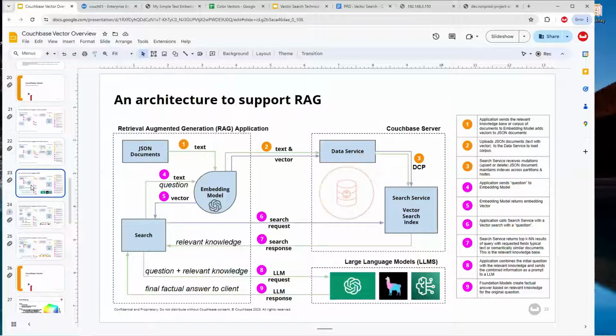Then we go into what we would call your traditional retrieval augmented generation. This is how we would take something like ChatGPT and enhance it with your own company-specific secret sauce, like your own corpus of how you do things, whether it's programming, developing business plans, et cetera. And this would actually help prevent hallucinations.